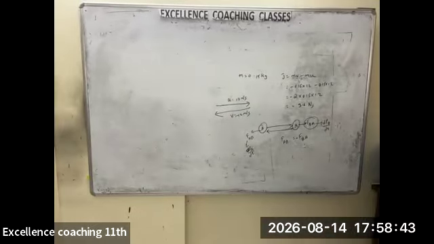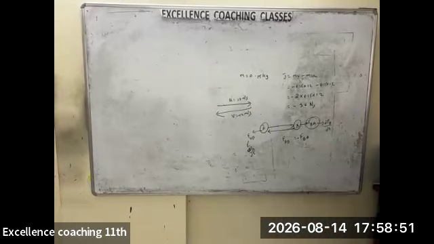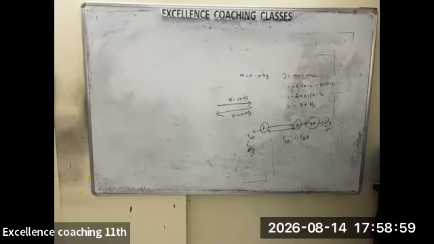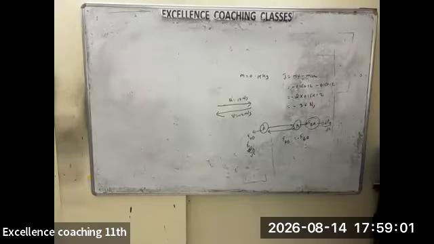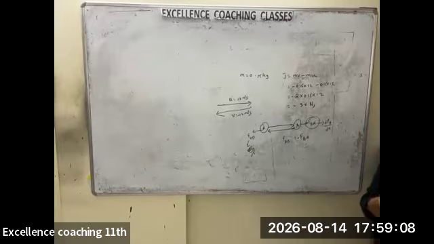Firing from a gun. What happens when you fire? You must have not done it, but must have seen it. When you fire a bullet, bullet goes forward. What happens to the gun? Comes backward. Gun is exerting a force on bullet. Bullet is also exerting a force on gun. Why does the gun not come back with the same velocity?